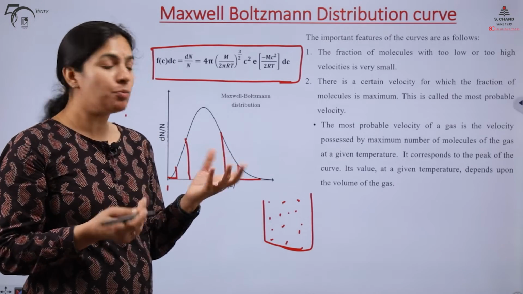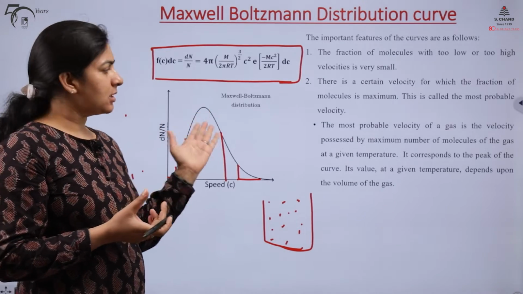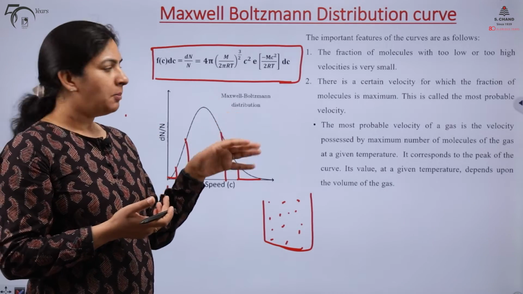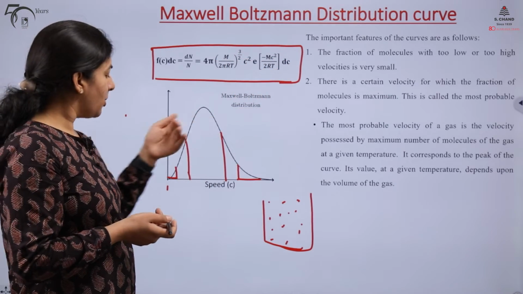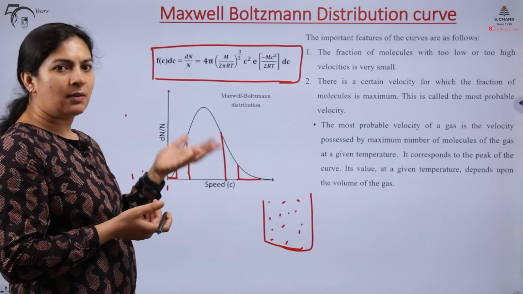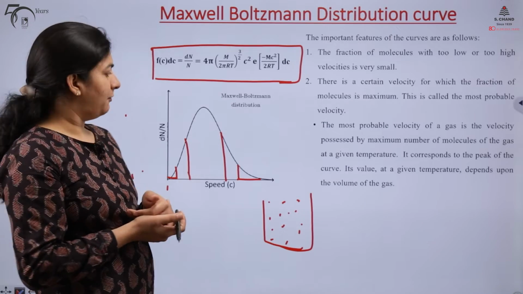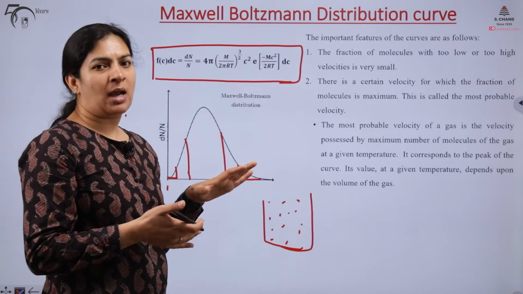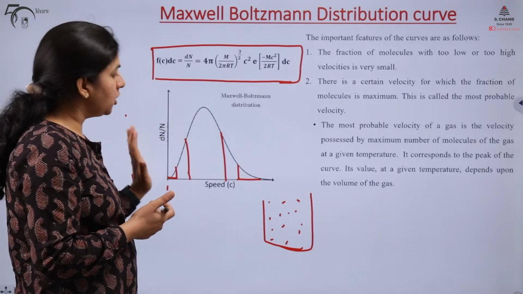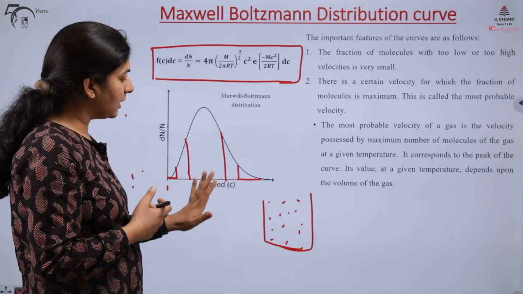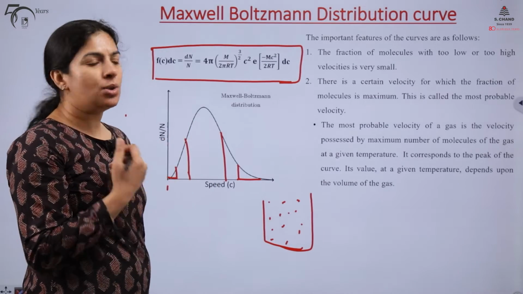You know that in a class, a lot of children score between, let's say, 40% to 80%, maybe 20% of students score 90% and above, and 20% of the students or maybe fewer than that are only those who fail or score below average marks. So in the same manner, gaseous molecules also have been divided into different ranges. There are a number of molecules. So what distribution do they follow?